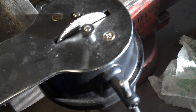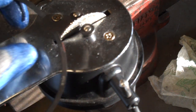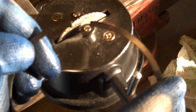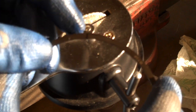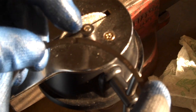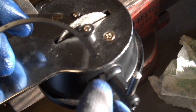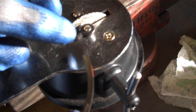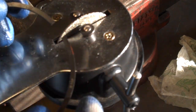You can use a standard file, but that's really time-consuming and it's very difficult to get a nice true edge to the ring. One of the things we want to watch as we file is to close the ring up and make sure that the two edges are still butting and that they're true to each other. I only take metal off of one edge, that way I can make sure I've always got a good machined surface to check this angle on.